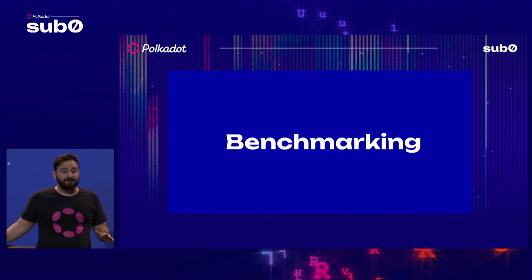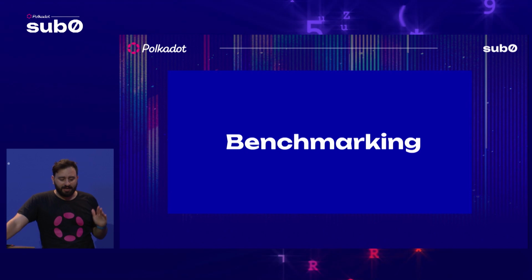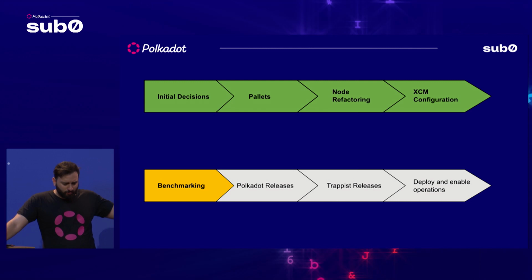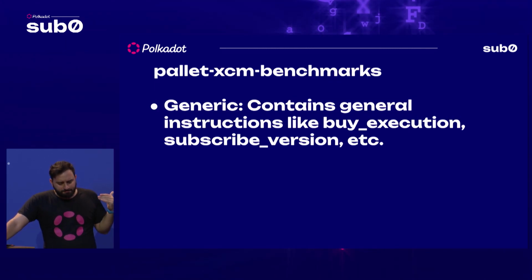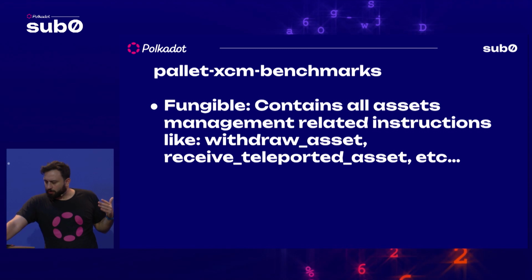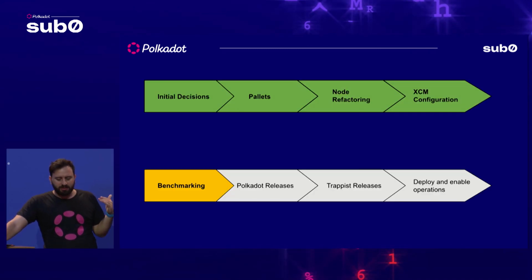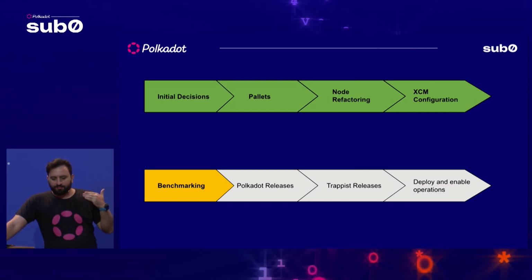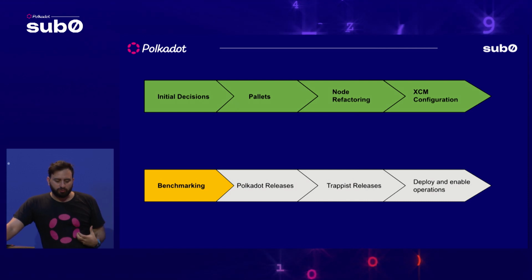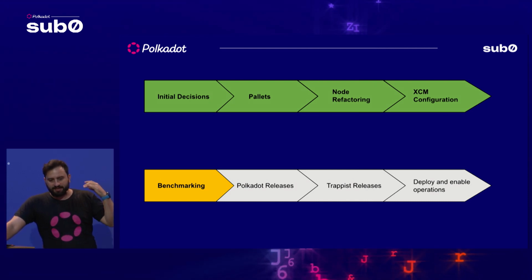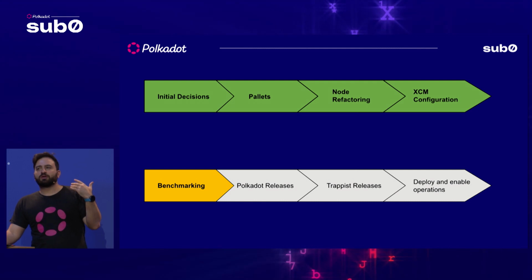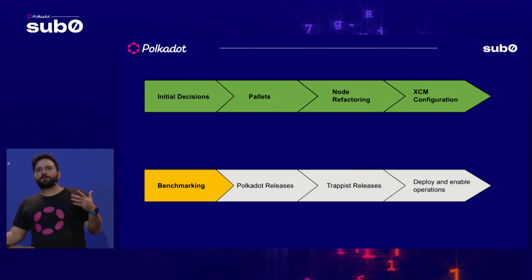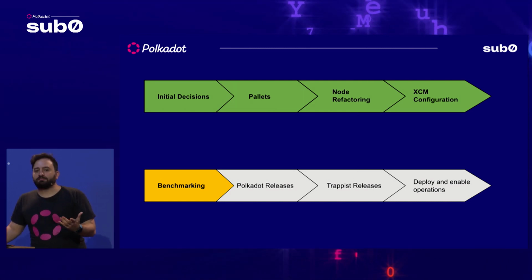So, benchmarking is a huge topic, okay? I recommend you spend time on this because this is the path, we know it already. From benchmarking, we needed to do a lot of analysis on what we need to bring to our parachain to run benchmarking, how we were going to calculate the benchmarking, and how we were going to implement it in our CI pipeline, okay?